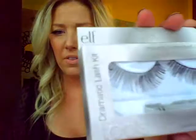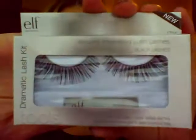Alright, moving on. Let's stick with the eyes. I actually bought a little lash kit. I'm obsessed with false eyelashes, but these, sorry. This is the Dramatic kit. It does come with a glue. I don't know. The band is really thick. It's not really what my favorite false eyelashes are, MAC 7, so I don't really know what I'm comparing to, but I guess it'd be comparable to an Ardell lash, but we'll see. I'll tell you how these go. Maybe I'll use them in a tutorial soon.